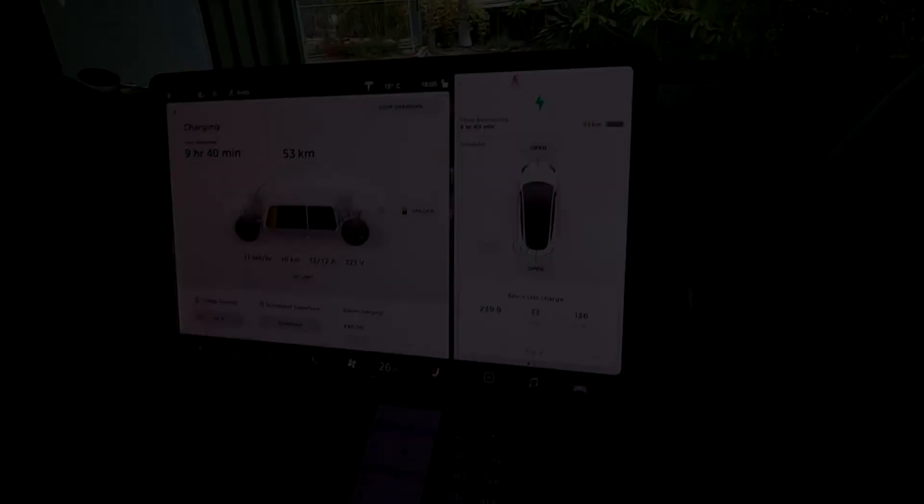Let me know in the comments if your battery gets warmer in the Tesla Model 3 while preconditioning — I'd be really interested. If you're in Norway or Canada with a Model 3, does the battery get warmed as well? Maybe it takes longer. The cabin had already reached 24 degrees, so there was enough time for the car to burn energy in the motor to heat the battery, but it didn't. Maybe 17 degrees battery temperature is not cold enough for that.